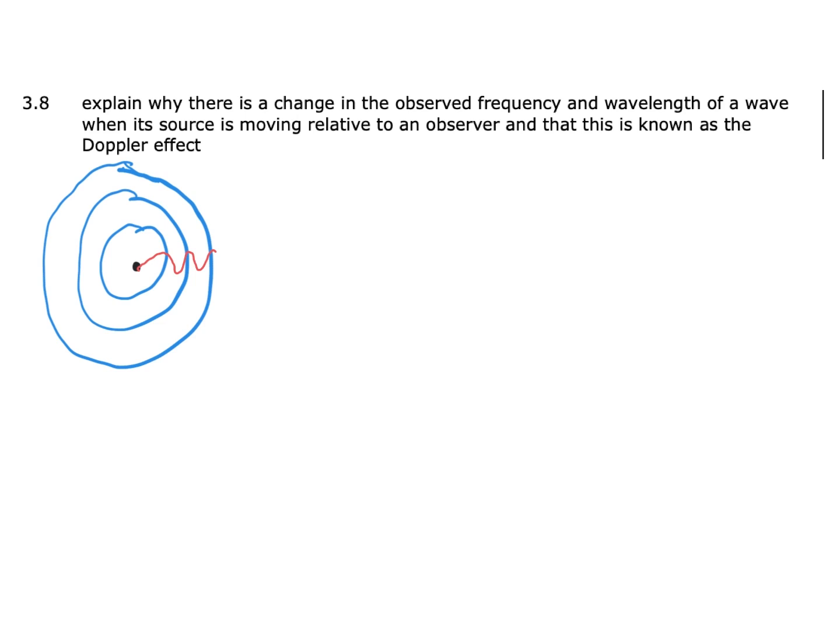These big blue circles represent a peak of a wave transferring outwards. That means the distance between these points is peak to peak, and therefore this distance here is a wavelength. The Doppler effect explains how the frequency and the wavelength of a wave change depending on the motion of another object. Let's start by looking at this car here moving away from the person at A.